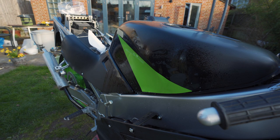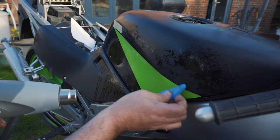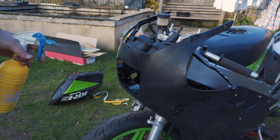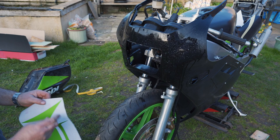Right, so now the front, I just need to give that a little bit of heat with a hot air gun just to get that to stick. So now we're going to do one here on the front. This bit is a decal on the original bike. Like I say, sometimes you can have these with a backing sheet.